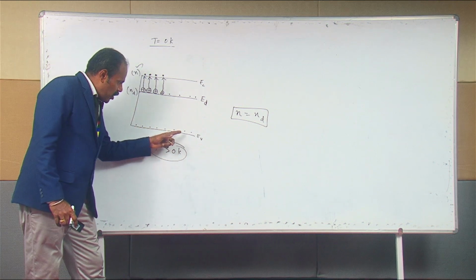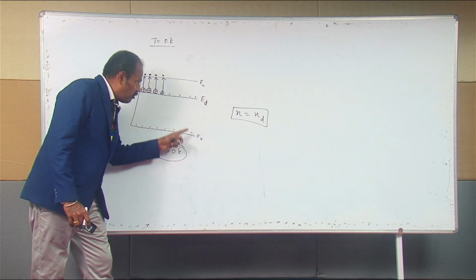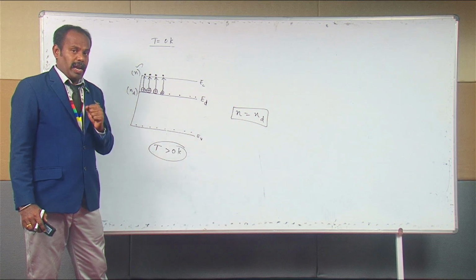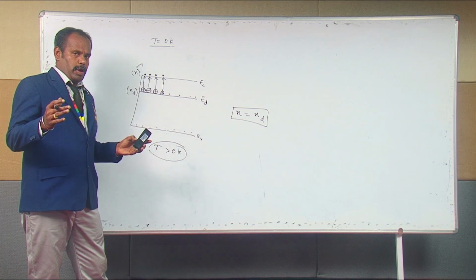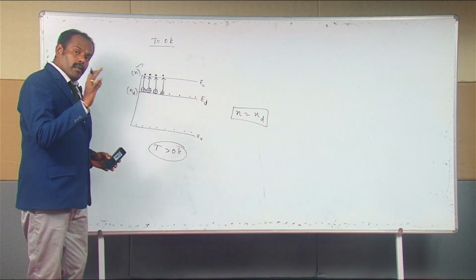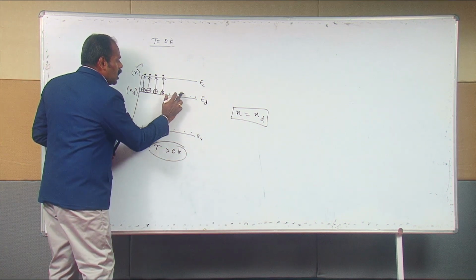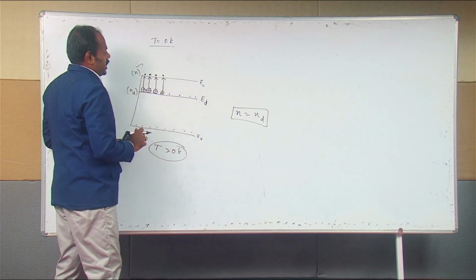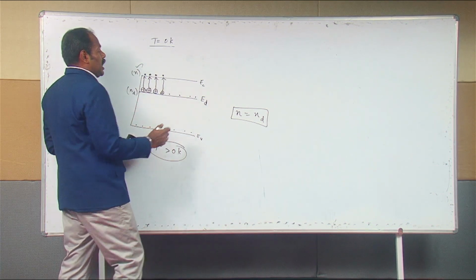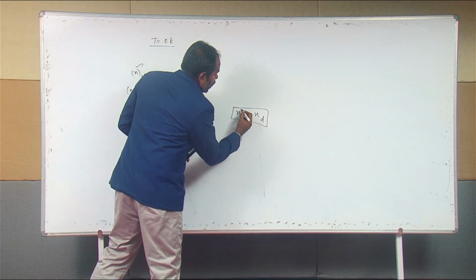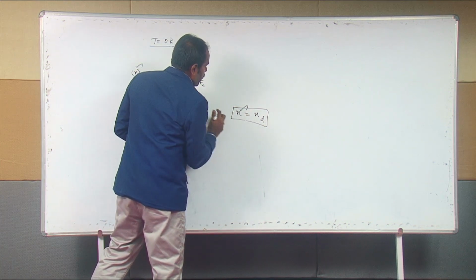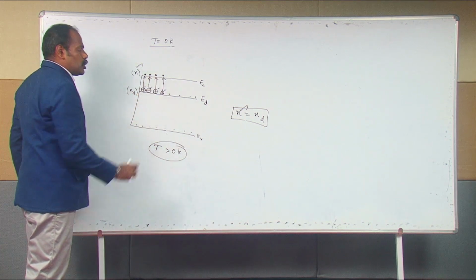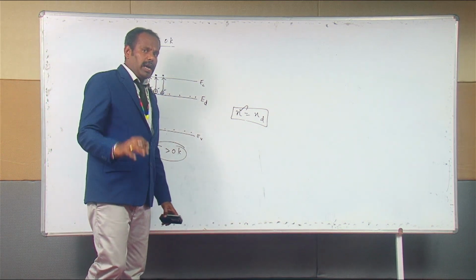Why? If an electron needs to make the transition from the valence band to the conduction band, its energy needs to be much higher, whereas lower temperature will only provide smaller energy. With that smaller energy, only those electrons in the donor energy level can gain energy and move to the conduction band, and that's why we claim that at the lower temperature, the concentration of free electrons in the conduction band will be equal to the concentration of positively ionized donor atoms at the donor energy level.